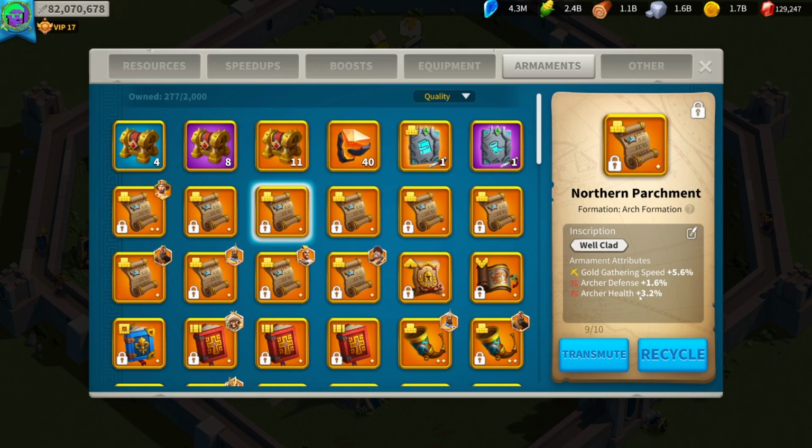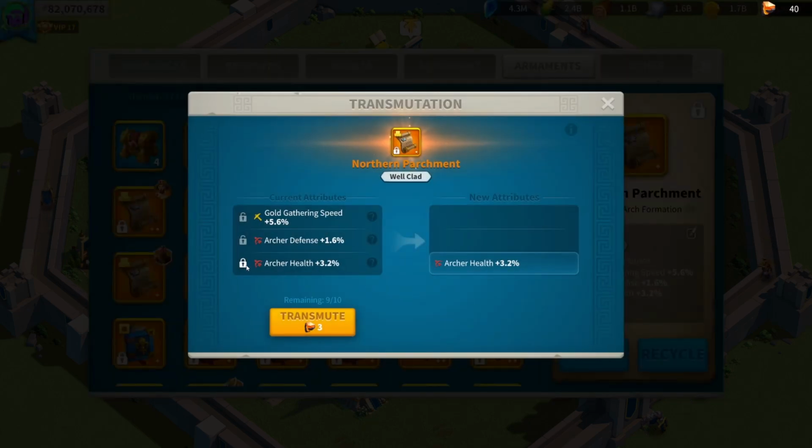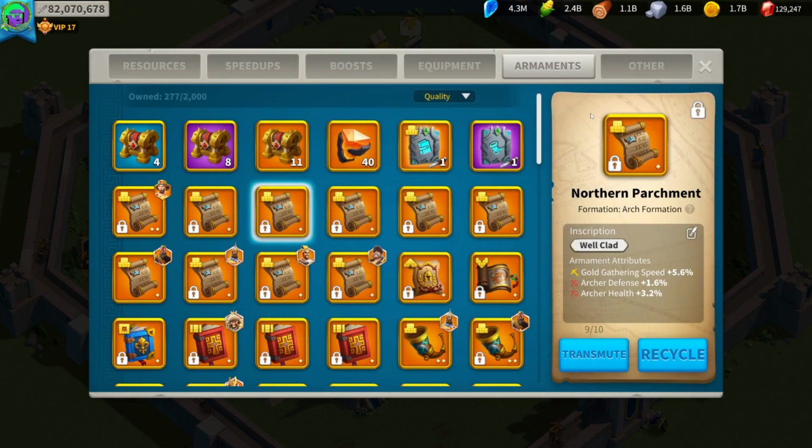And what I can do is essentially roll this. I could lock just the archer health. I could roll this for 3 stones each and try to build a very good armament from scratch through these rolls. And if I was able to get some good rolls and get a 2 or 3 slotted armament here, I could then put an inscription on here. I could replace the Whaleclad with a quality inscription, and then I would have built a very nice armament from scratch, and after I put that new inscription on, I would actually get 10 more rolls to continue trying to build this armament up and make it an extremely good armament.